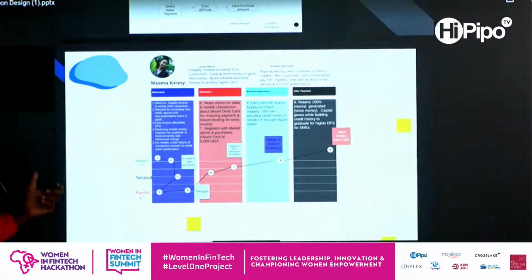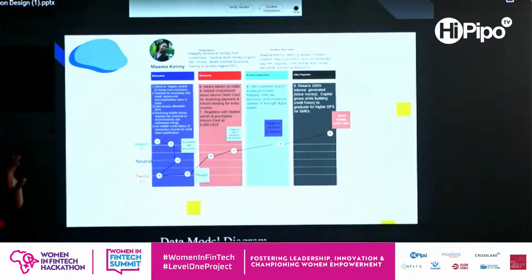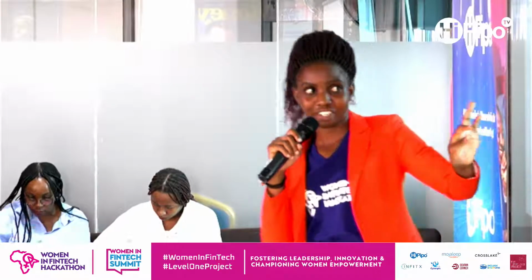Her customers can't pay her digitally, conveniently, and she can't also access small, secure, and non-extractive loans. So her expectation is to receive e-money from her customers happily, and then also save and lend to grow her money. At the same time, build credible history to access other higher digital financial services.